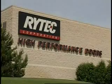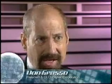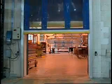Ritec is the largest manufacturer of high-speed, high-performance doors in North America. We have 14 different doors in our product line. Today, these doors are going into a variety of environments — pharmaceutical, automobile dealerships, and parking garages — where you're getting not only vehicular traffic but a tremendous amount of pedestrian traffic, which heightens the need for improved safety. The new technology that can really help us is InvisiShield. The beauty of it is it provides a field around the moving object, which is the door. We think this could be the answer to our safety issues as they involve high-performance doors.